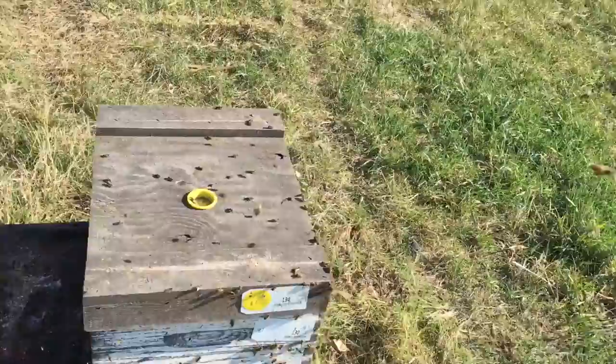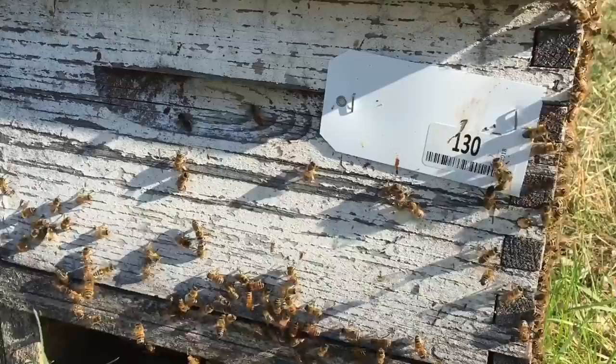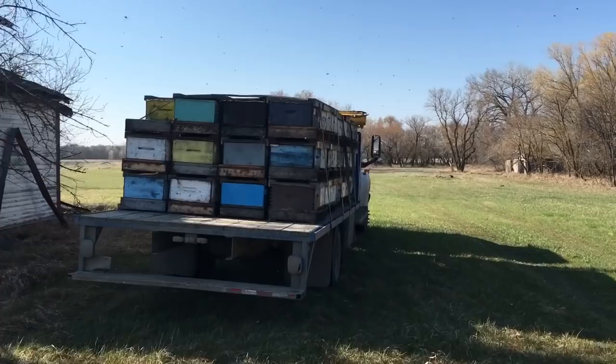As my truck says minus two pulled from the yard, plus two — these girls have been flying in that cool, cool morning. Quite encouraging. So I've got to get to work here, get these guys put down in their yard before this whole truck starts to fly on me.